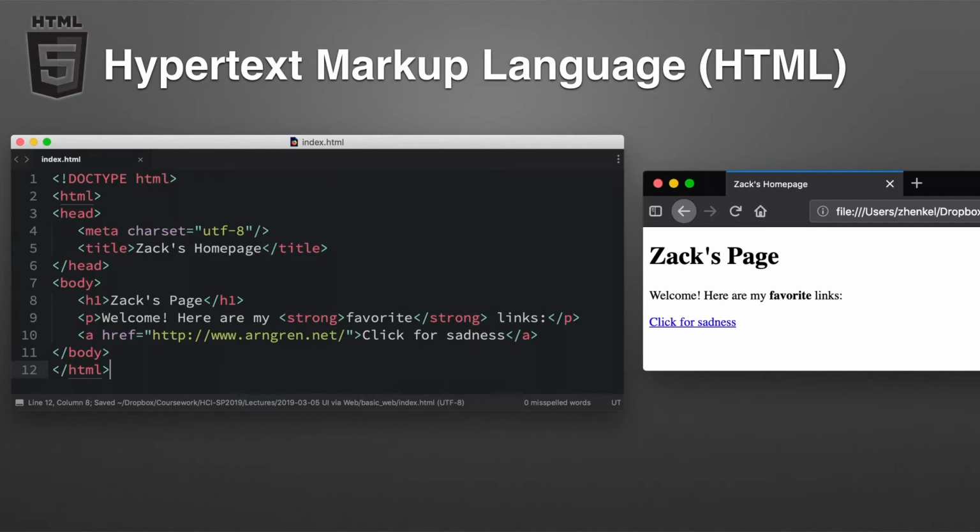So let's take a look at an example here. This is a very simple page that I've created. On the left, you can see this is the HTML document, and it is all of 12 lines long. And you can see this structure. And on the right is what it looks like in Firefox if you were to open this page up. And it's that real basic look that a lot of us know.